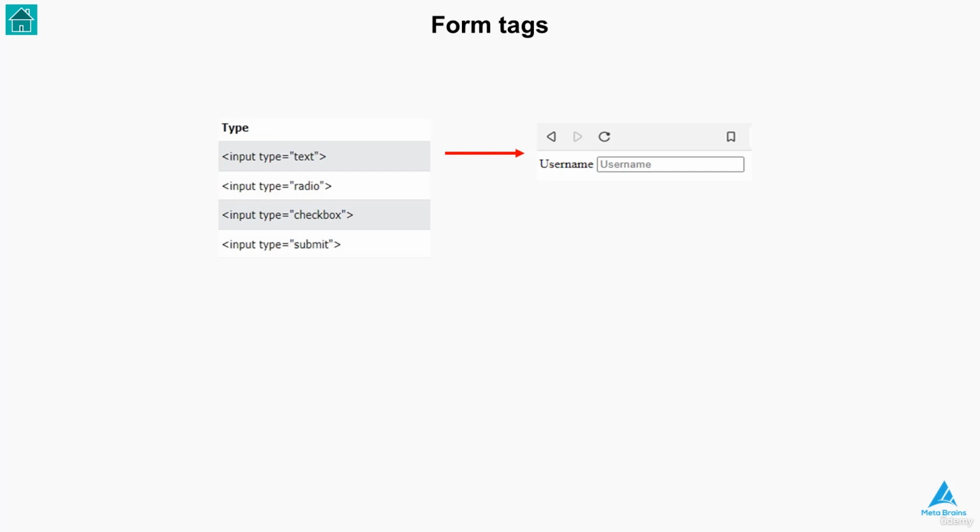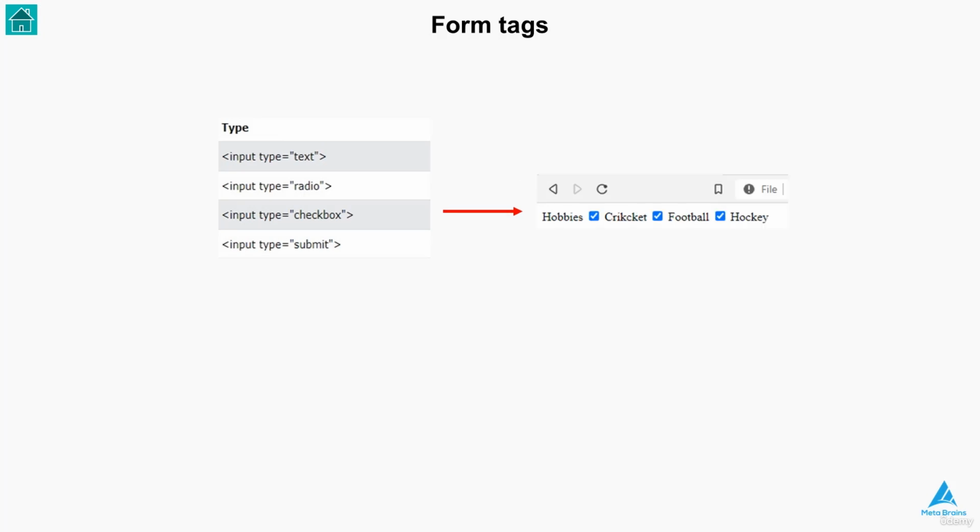The radio tag input is used to select one option. So the HTML radio button is used to define the small circles you see here, which are highlighted when selected. In this example, we use the radio functionality to allow the user to select a gender, like male or female. The checkbox input tag defines a checkbox. The checkbox is shown as a square box that is ticked or checked when activated, like you might see in an official government paper form.